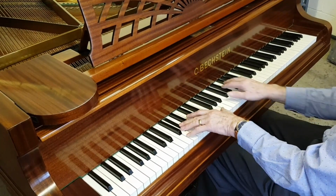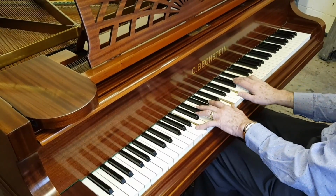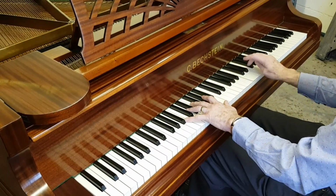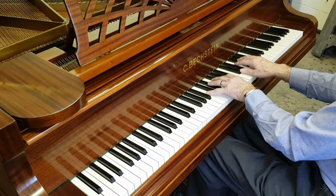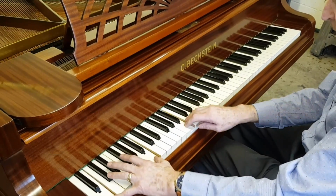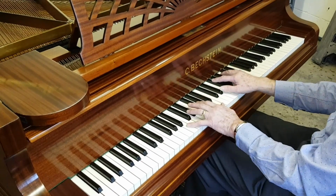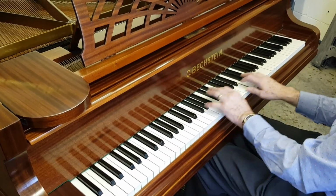The touch is excellent on Bechsteins. It's one of the things I particularly like about them. And this one is set at about 50 grams, so ideal for playing. Plenty of refinement still to do on the action, because we will be working on it quite a lot more, and there'll be a 10-year guarantee on the piano. But I'm very encouraged how it's turning out, and so if you want a good piano to learn on, or want a good piano to perform on for that matter, then I can thoroughly recommend it.